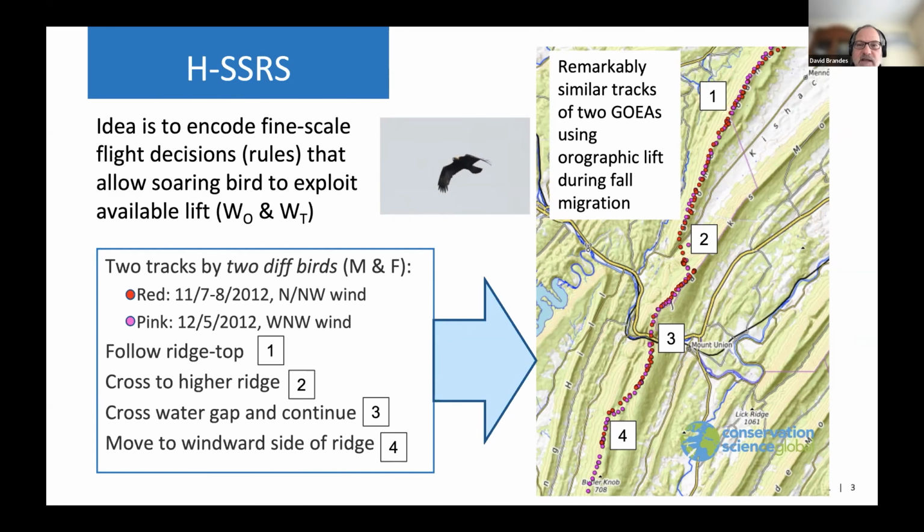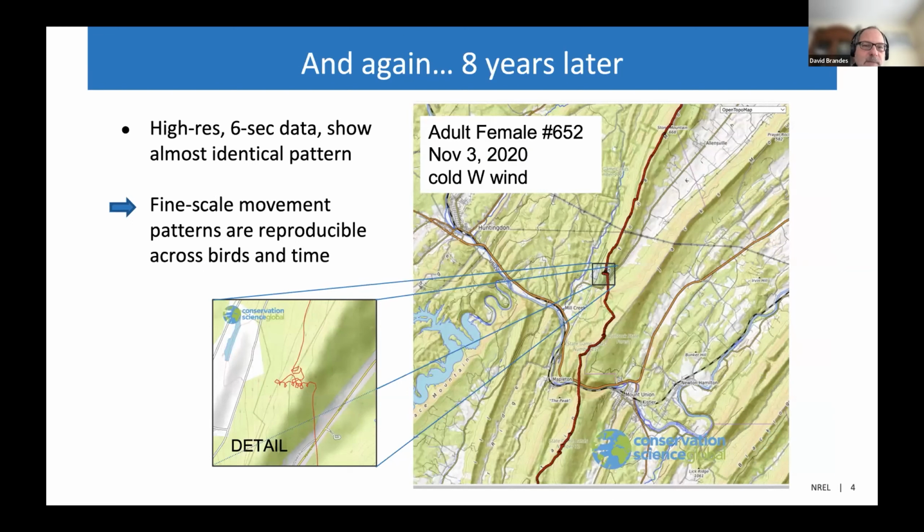So recently I discovered this track. This is 8 years later, a different bird. This is a female, in November, doing almost exactly the same thing. Now this is another generation of telemetry units, so this is 6-second data. So we can actually see some of the really fine scale features of what they're doing.